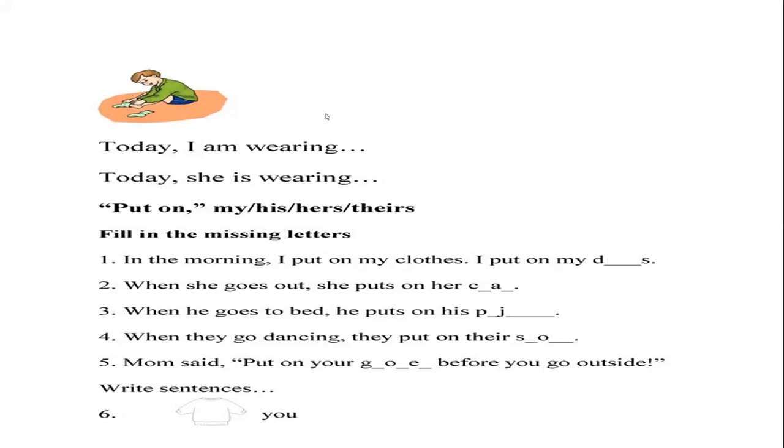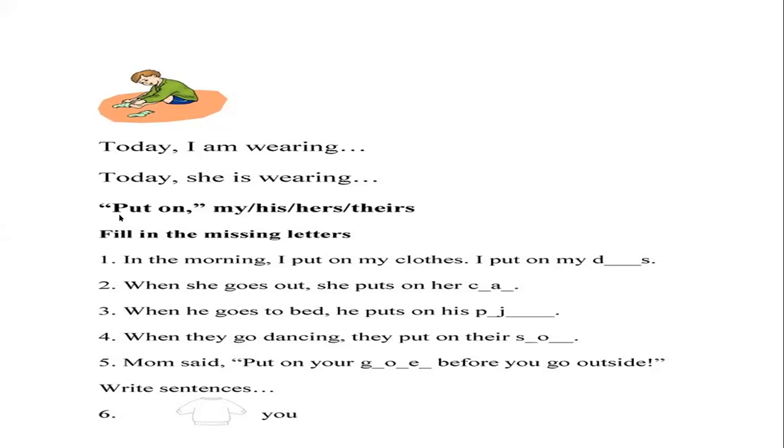No se dice use or using, ¿verdad? Porque cuando yo utilizo el verbo use or using, I'm talking about an object. Es cuando yo voy a utilizar un objeto, ¿verdad? Que hablo de usar, utilizar. Pero cuando yo quiero decir que llevo puesto algo, yo utilizo el verbo wear, to wear. En este caso, I'm wearing. Lo estoy usando en este momento, ¿verdad? Right now. También puedo decir, today she is wearing, today he is wearing.